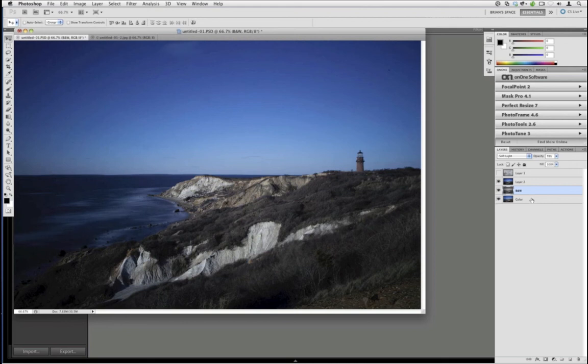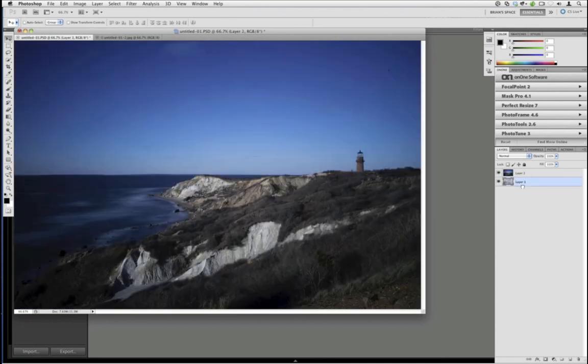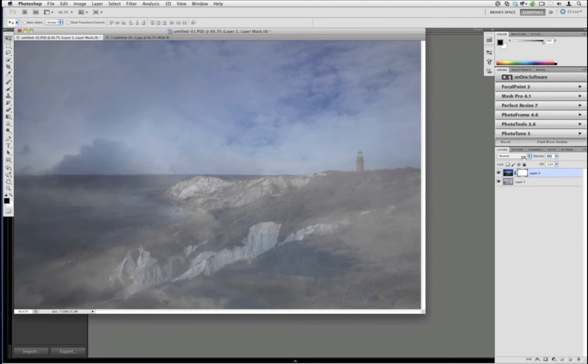We can delete these two layers if we want to save space. Doesn't really matter. And we've got this layer here. So let's put the sky layer under the background layer, or originally the background layer. Now let's create our layer mask. Now what I'm going to do is drop the opacity of this layer, because what I want to do is, you see how you're starting to see that cloud layer appear?